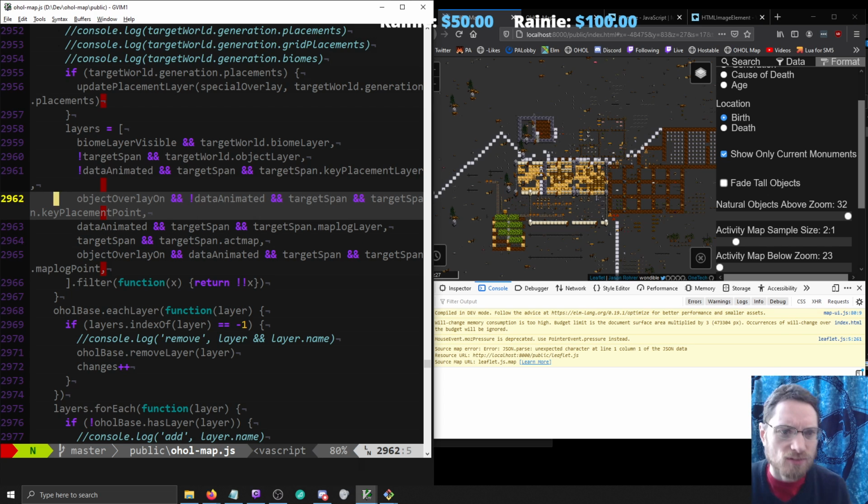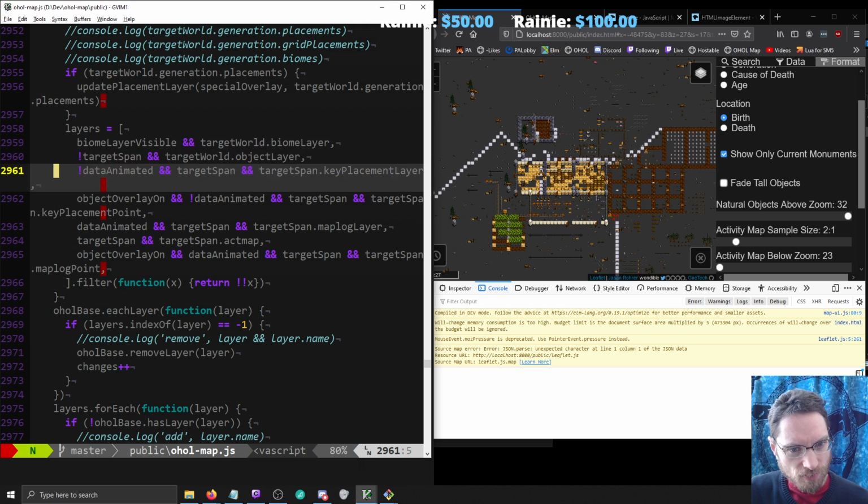I mean, this is like, right, you're world dependent, but kind of an overlay. So like biome, object, key placement, map log, or like base map.